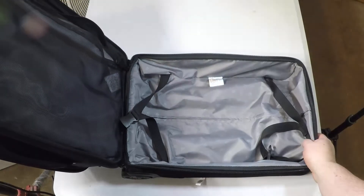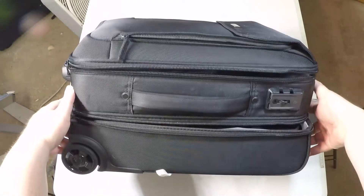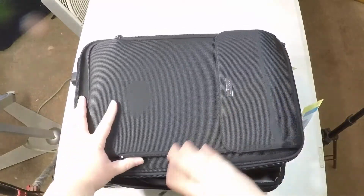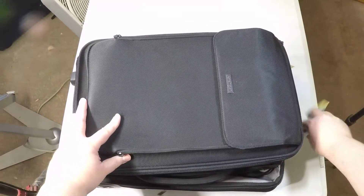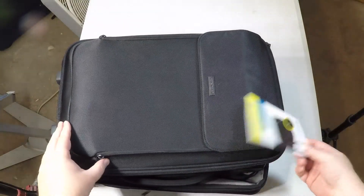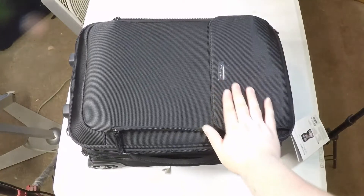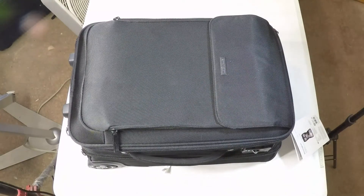So really neat to be able to have these compartments. I highly recommend the bag and it's fairly inexpensive for the value you're going to get, plus a 10-year warranty. Be sure to check it out — go to their website at kensington.com and check out the SecureTrek 17-inch laptop overnight roller. Highly, highly recommend it.